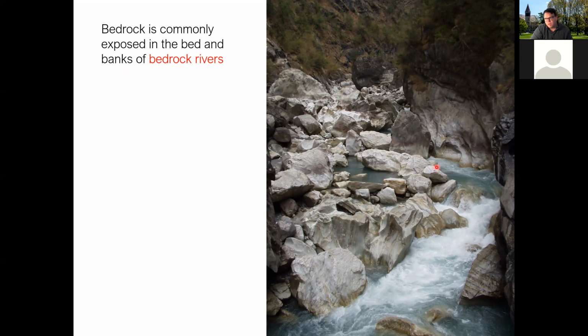So if you look around in Ohio, a lot of the rivers, particularly in northeastern Ohio and southwestern Ohio, are very easy to discern as bedrock rivers. You can walk up to them. You can see cobbles and rocks on the sides of the river channels, and basically the water is flowing over.